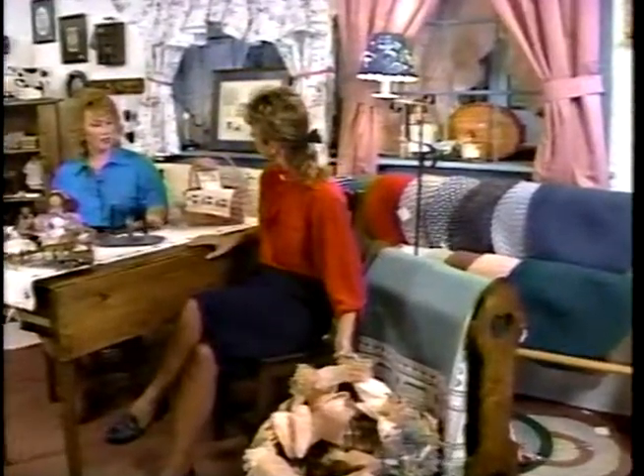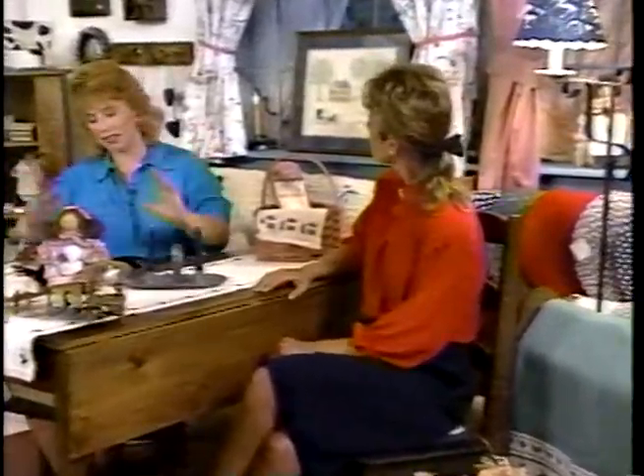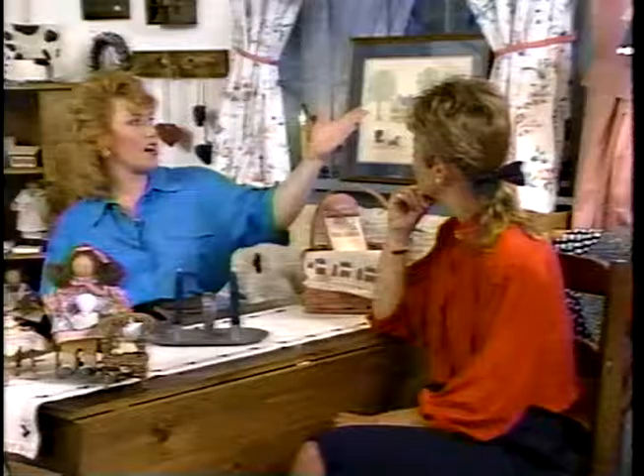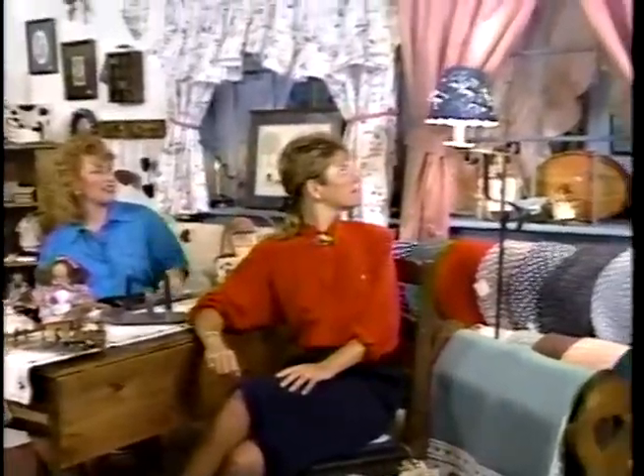Within those color combinations you can incorporate just a little bit or a lot, whether your home is country or not. You can get the feel and relaxed environment of a country home without having a log cabin to live in. The key to country decorating is selection — you can pick just a little from a lot of things and warm up a room. Behind you we have this wrought iron lamp with a cut-and-pierce lampshade — a beautiful piece you can add to a corner of a room.